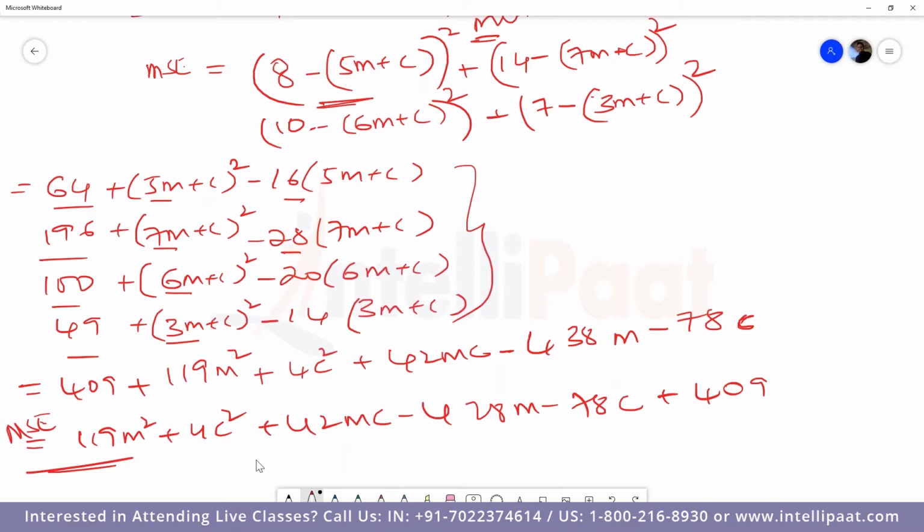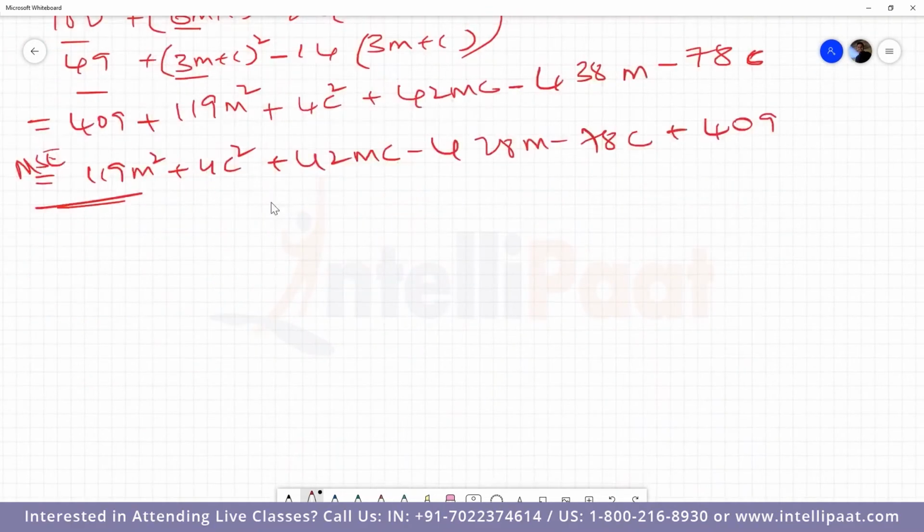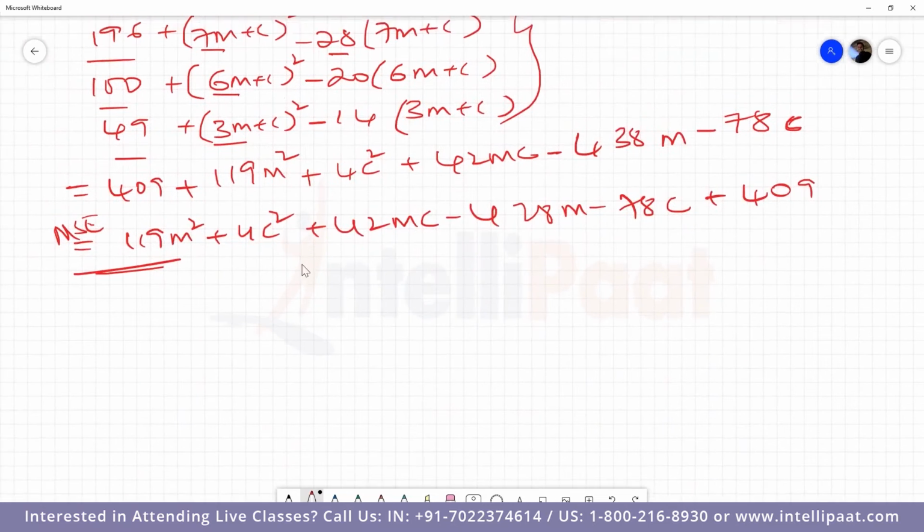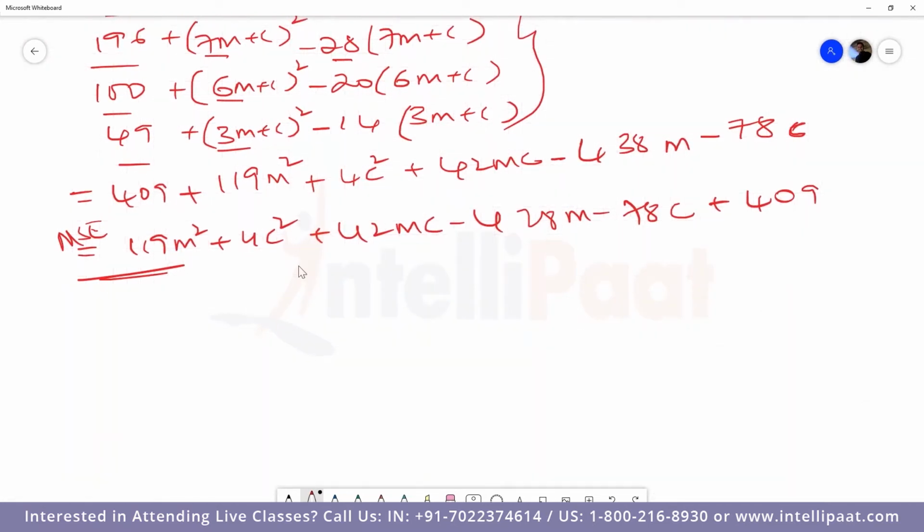So we've all got the equation, but now what to do with it? What does this equation give me? If you actually think of this, this is a second degree polynomial in M and C. If you forget about these terms for a minute, or simply forget wherever there is C, this looks like ax square plus bx plus c.